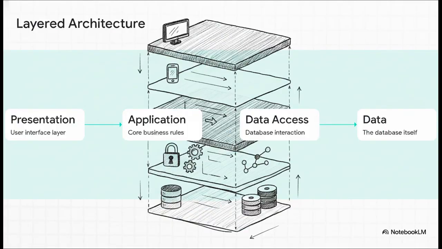Or perhaps your enterprise needs something a bit more structured. Enter layered or N-tier architecture. This style essentially stacks functionality like floors in a building. Up at the very top, you have your presentation layer, which is your user interface. Then you step down into the application layer for business logic, then data access, and finally the data layer itself down at the foundation. This setup is awesome because it promotes high cohesion and loose coupling. Basically, you can completely renovate the UI floor without having to tear up your database foundation.